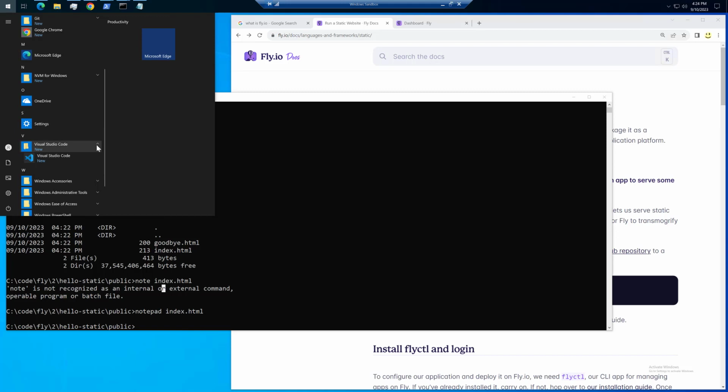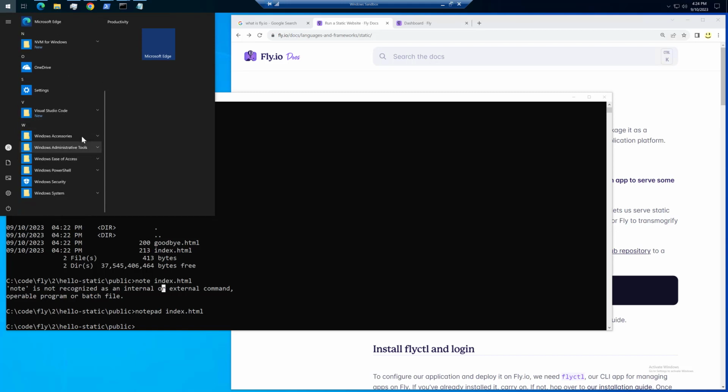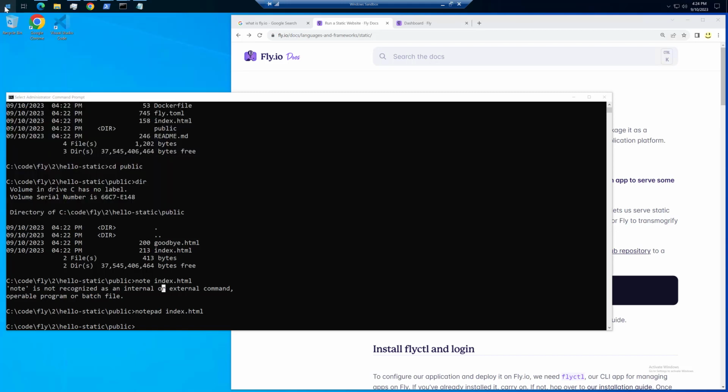And I have VS Code, although I'm not using it for this video because we don't really need it. It's on here though, and all that took probably about a minute to install. So I started up this brand new Windows sandbox, installed my tools, and again, it's a great way to try out new technology like this without affecting your main machine. And when you're done, you can just close out the sandbox and it's like it never happened.